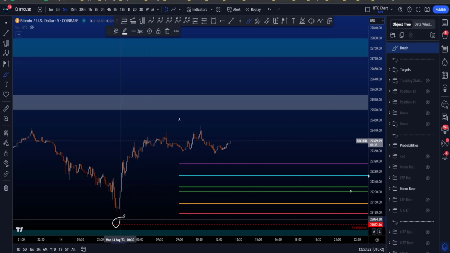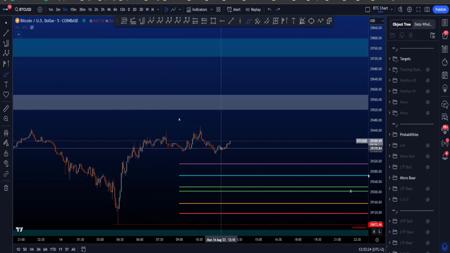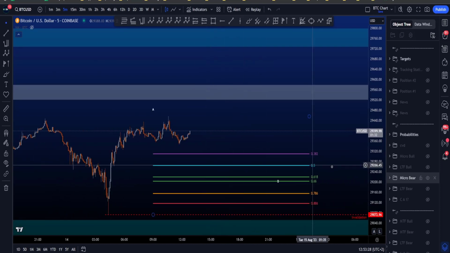Currently the fibs are taken from the low to the high, and we wait if we get a move up and then a move down, but I would like to see at least the 382 being hit for then a bounce towards the upside. But don't forget about the daily naked point of control at 29,550.